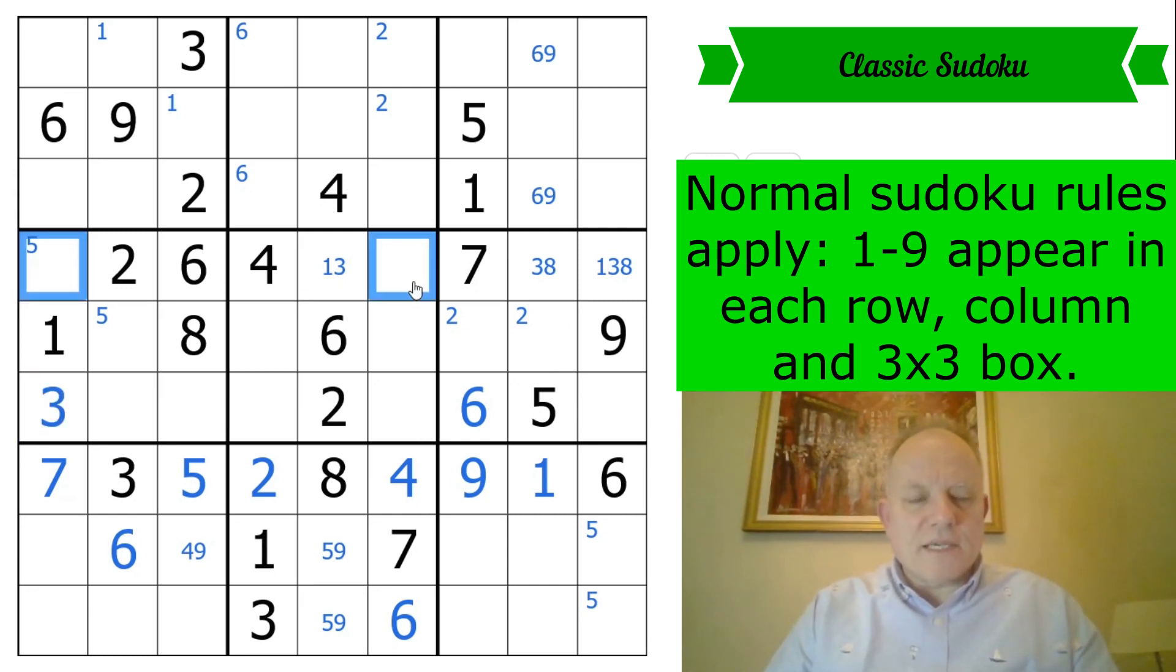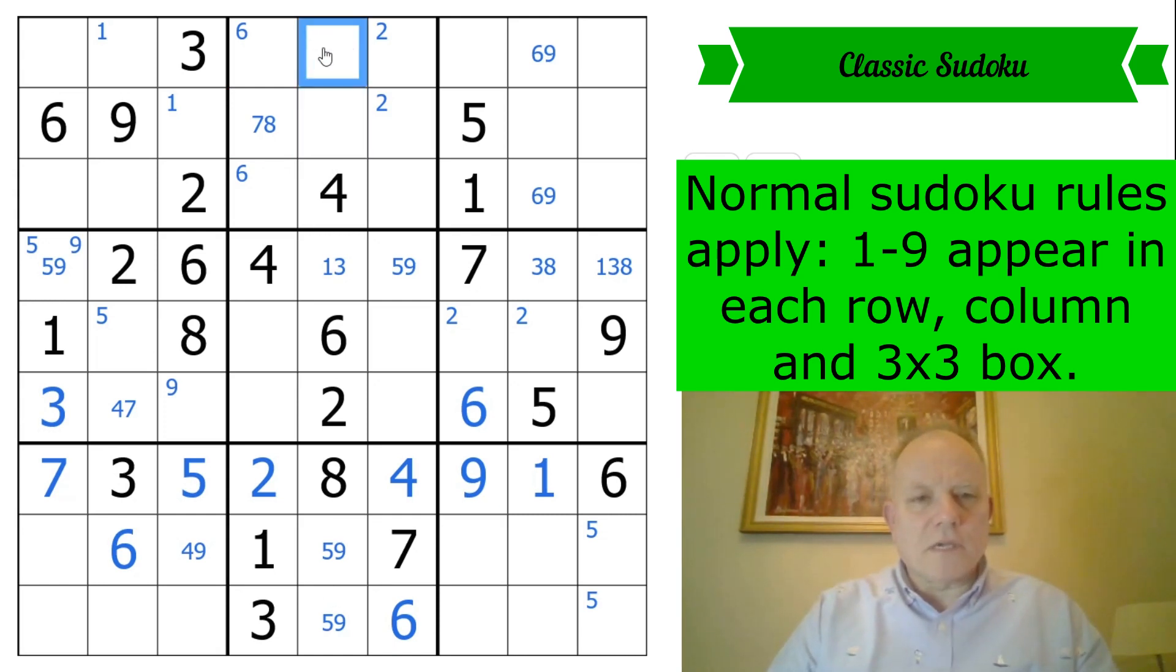These last two remaining cells in row four are now five and nine in some order. Three, one, two, six, eight. Nine has to be in one of those in box four. So this is four or seven by elimination. This is seven or eight, just saw that randomly. Now up here, four, six, two, eight, and a five, nine pair used. So we're looking at one, three, eight triple. And one of those has to be a seven there because it can't go here. And that's really helpful for this cell that we've just pencil marked. So that becomes an eight.